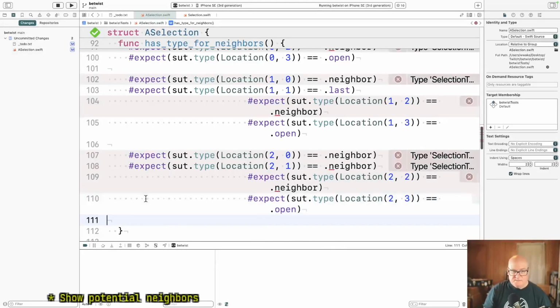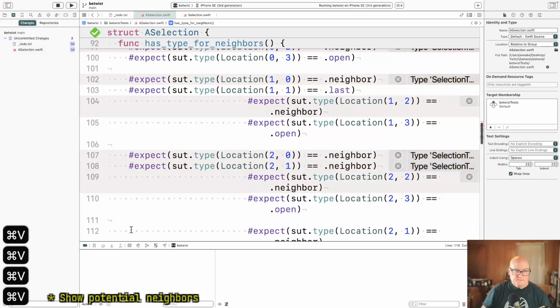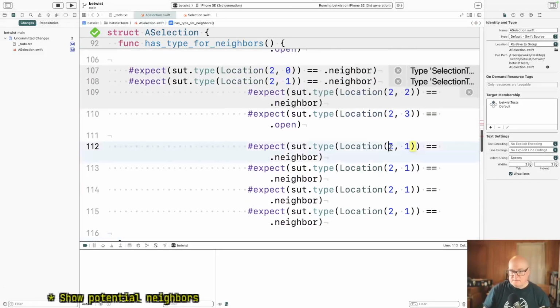Well, I guess in for a penny. This is 3, 0. And these are all open.